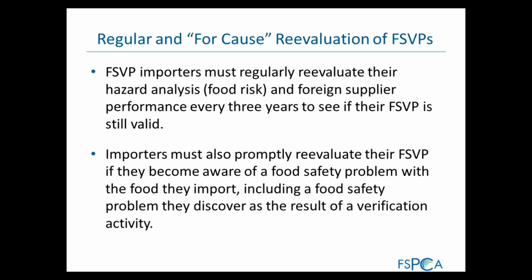FSVP importers must regularly reevaluate their hazard analysis and the foreign supplier performance at least every 3 years. So this is similar to the reanalysis of your food safety plan. You would have to perform a reanalysis of your FSVP importer's food safety system at least every 3 years, or when you are aware of a change or you have a situation where there is a food safety risk, for cause you would need to reevaluate their system.